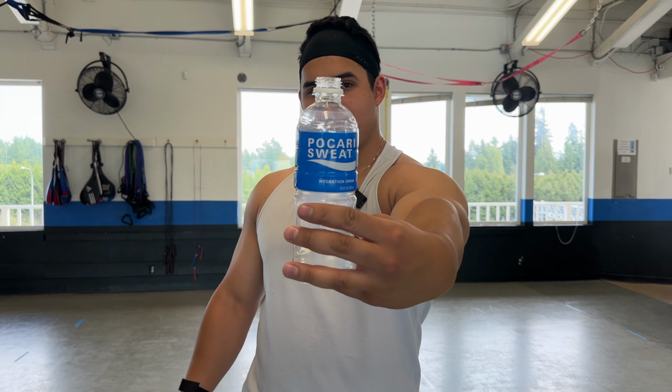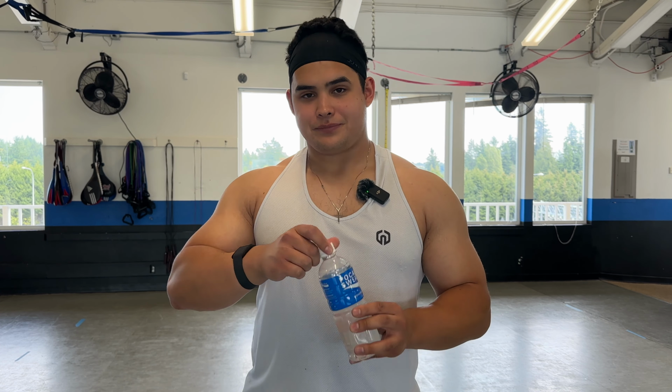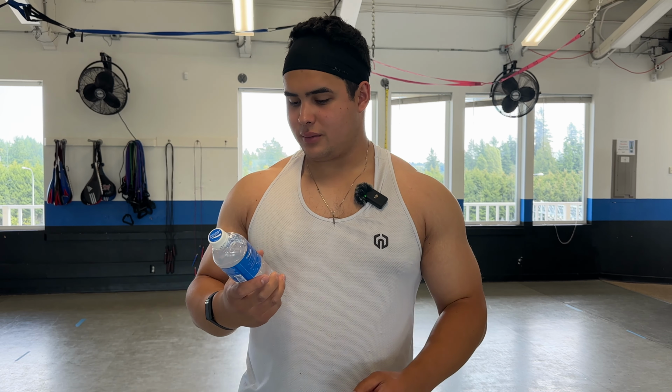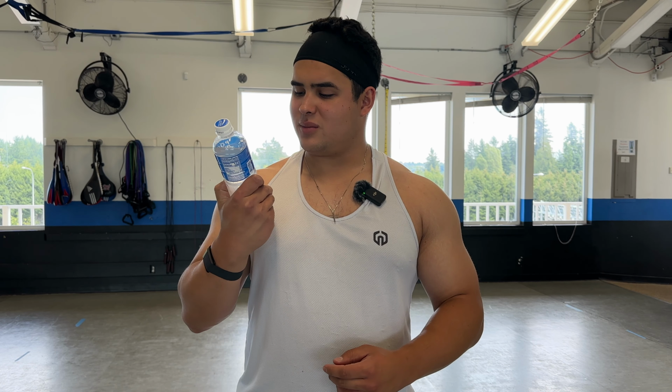Already, Pocari, I don't know how you really say it. I'll have to ask my Japanese friend Kyle how to say that. But it's actually really good. So I might go out and buy some more of these because it has potassium, magnesium, calcium, sodium, and chloride. All good things to me. So I'll make sure to put that workout down below.